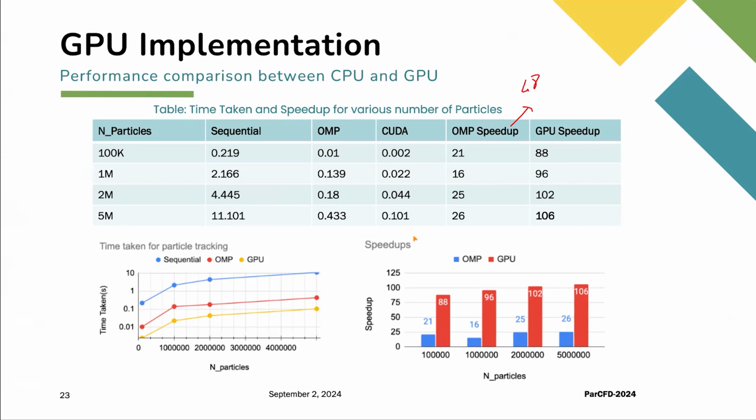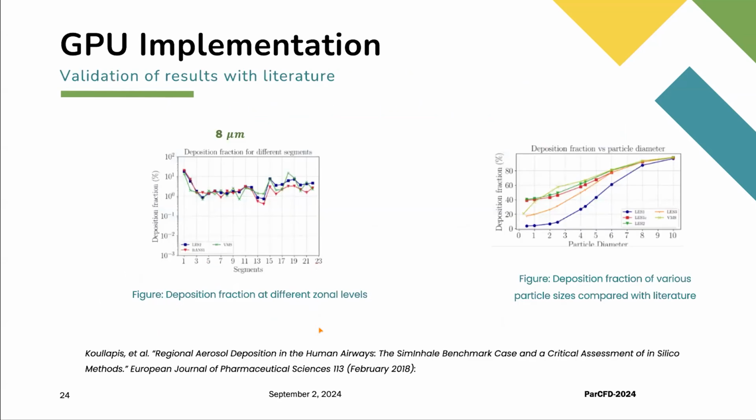However, you could see a good increase in GPU speedup when the comparison is done on the GPU. But again, you could see the slope of that speedup slowly saturating. This is due to the fact that after a certain range, the GPU threads will also be constrained. We cannot use more than a certain number of threads, so the speedups won't keep on going up. But compared to a normal shared memory parallelization in a single system, this approach of doing it inside a GPU provides a good speedup.